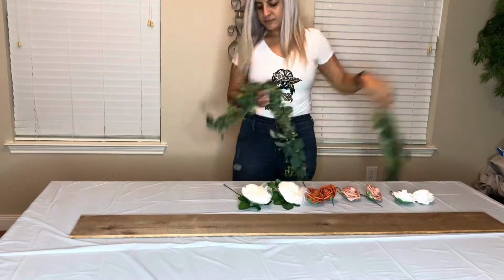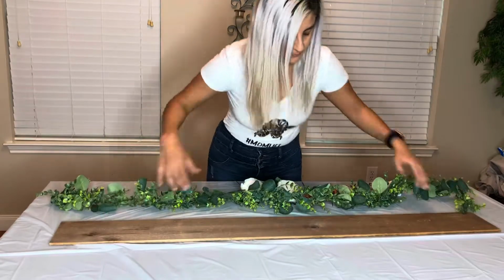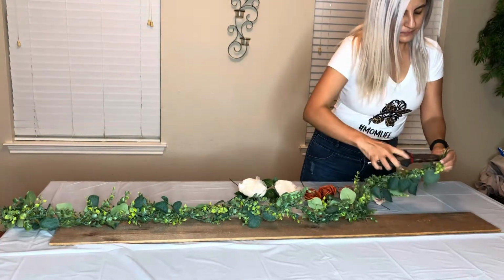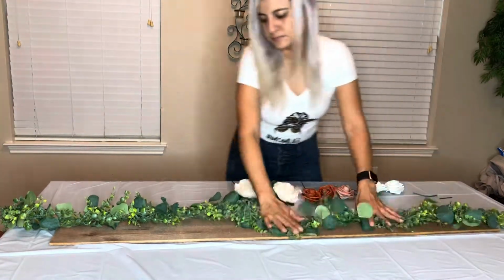I am going to start with the wooden plank. I will place it down, and then I will set my garland right on top. Now, the ends have these long plastic pieces that I hate, so I trim them off. You can actually cut them with scissors. It's not hard to do.